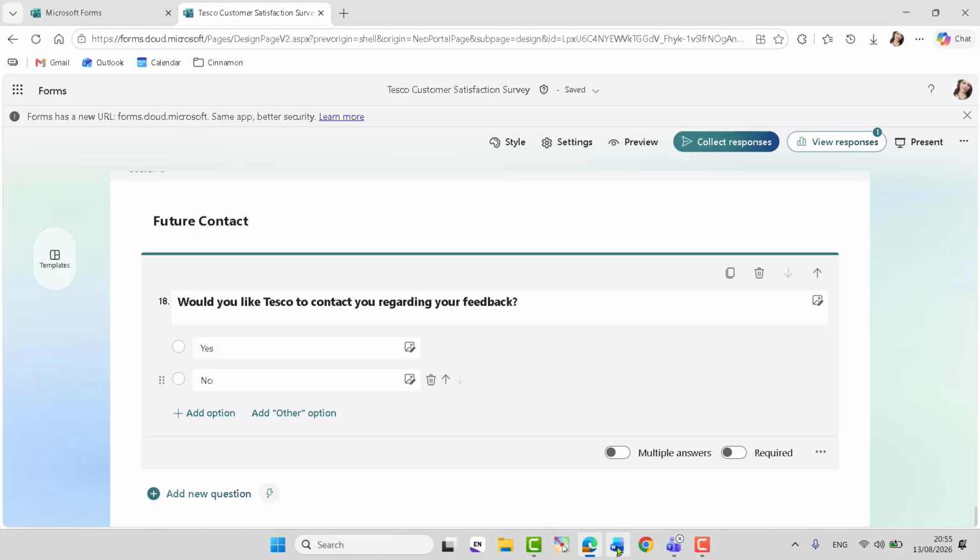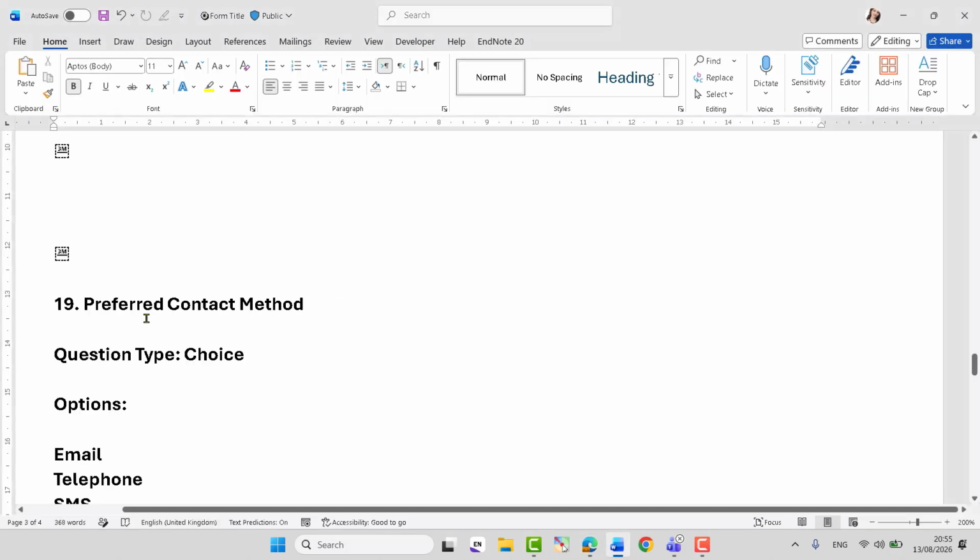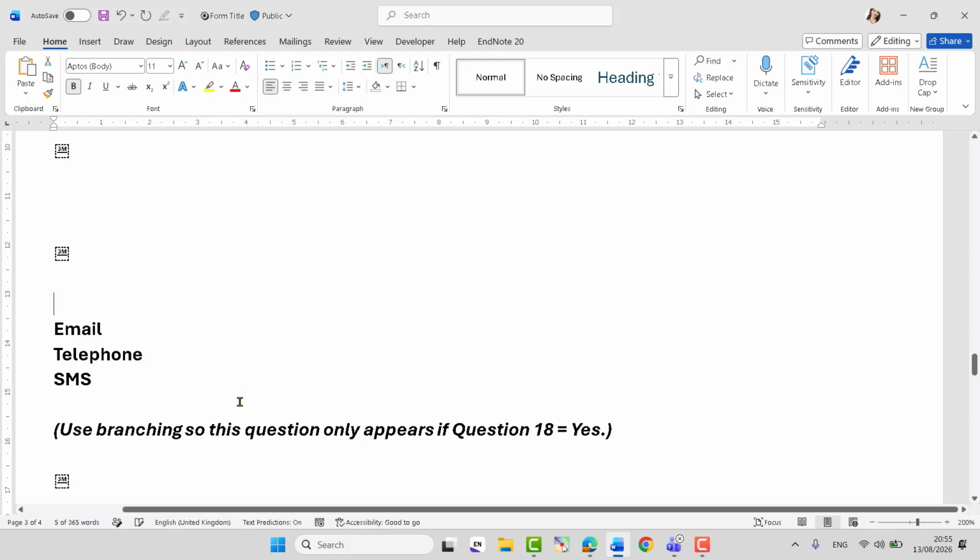And then we have preferred contact method. So we have multiple choice: either email, telephone, or SMS.